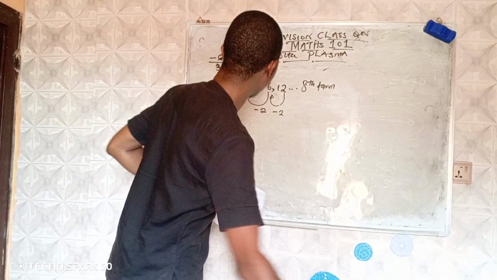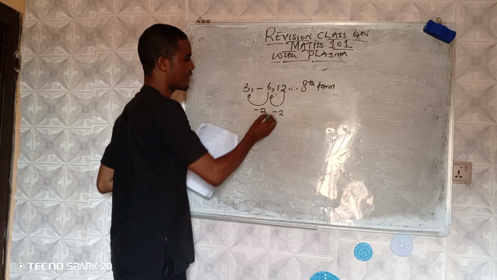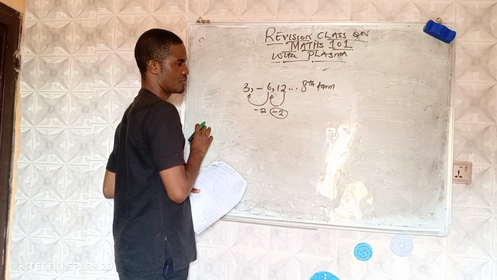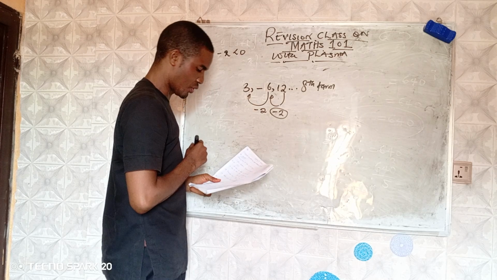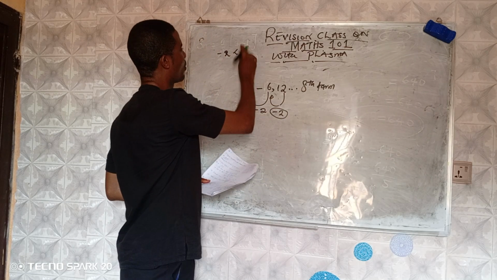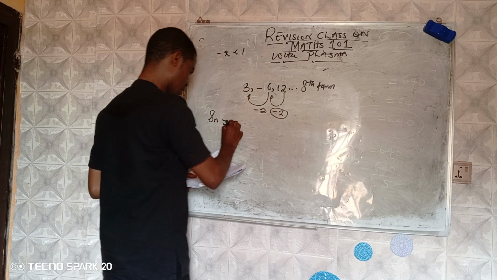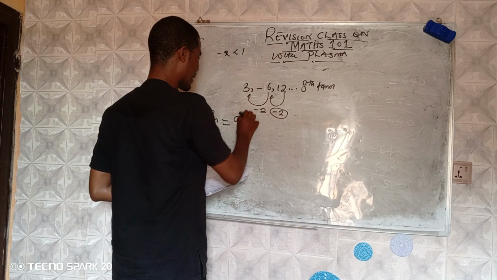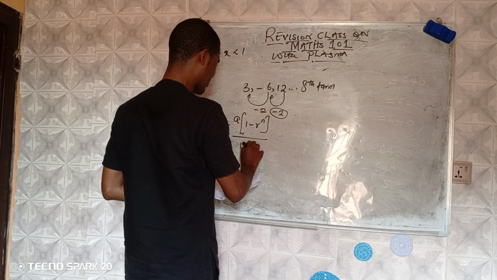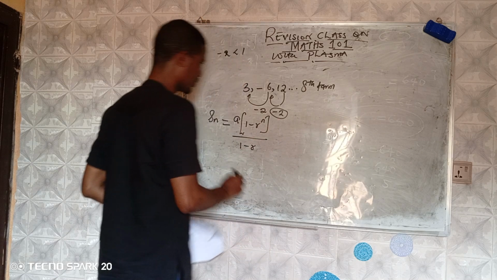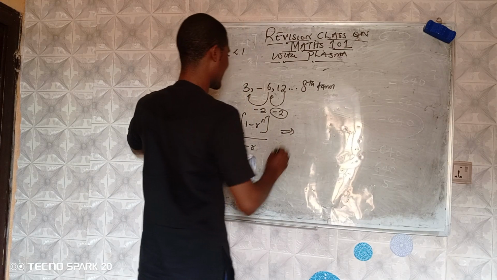So finding the sum of a GP, first of all, I'm going to get the value of r, which is the common ratio. If you observe, the value of r here is -2, and -2 is less than 1. That means my S_n will be equal to a(1 - r^n)/(1 - r). That's what I'm going to use. So at this point, what is my a? My a is 3.